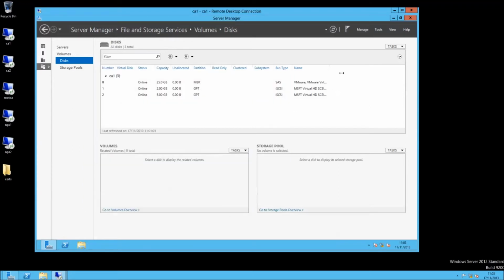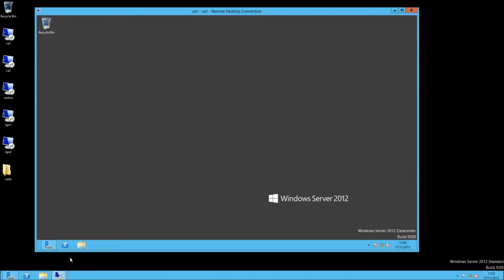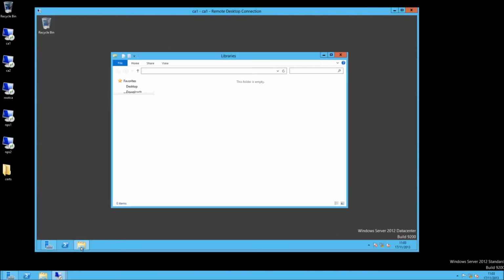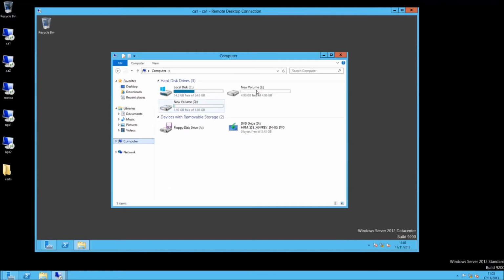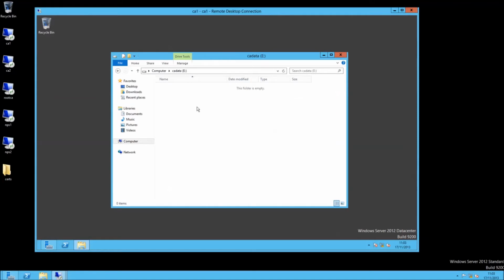Okay, so let's go set up a folder structure. I'm not sure why, but it hasn't taken this CA data name, so let's do it again. Here we go. Okay, we want a new folder. We're going to call this one CA data. We want another new folder. We're going to call this one Pkr web.